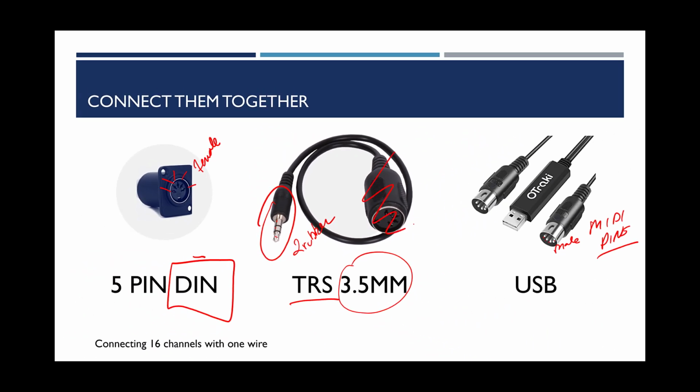If you have to go from your Novation to an old piece of equipment, you could use something like that, but usually you're just going to have a TRS cable on one side and a TRS cable on the other side, and you're going to plug it into modern devices, and they'll speak MIDI to each other.